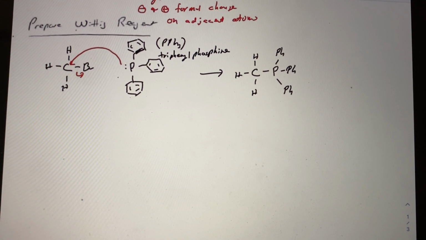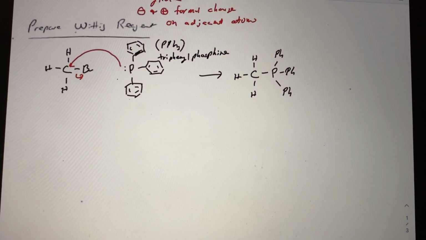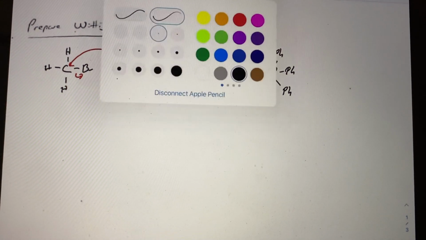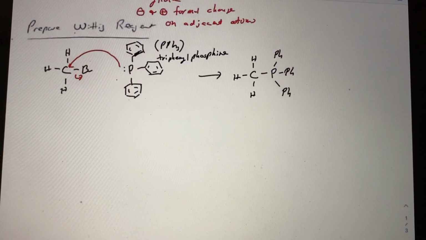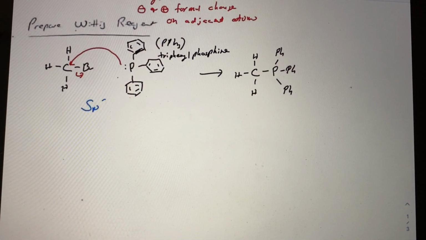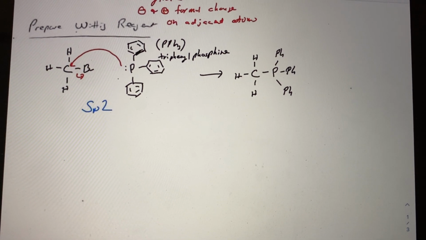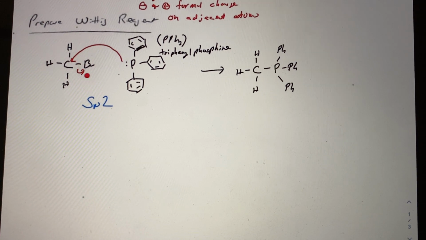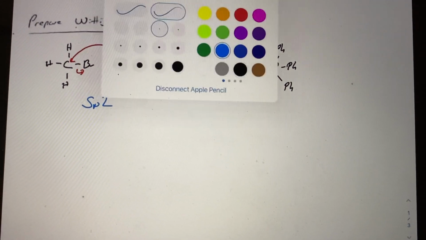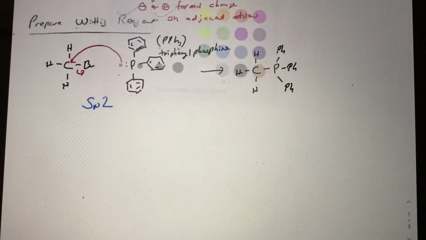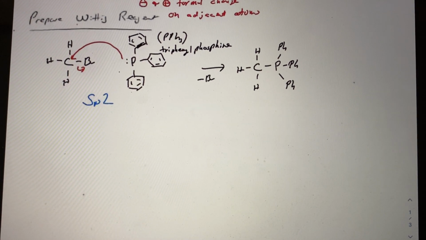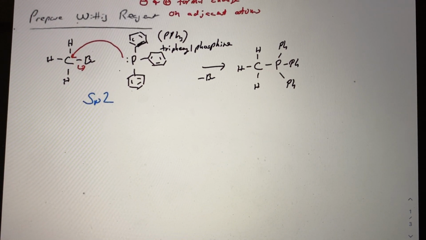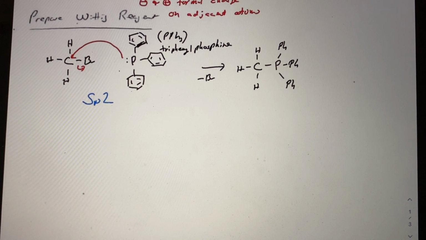That looks like this. And what's important here is that in this first reaction, this is just a classic SN2 reaction. So our nucleophile triphenylphosphine is going to kick out bromide, an SN2 reaction, to form this species here that we have on the right.